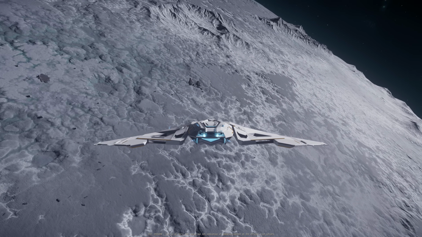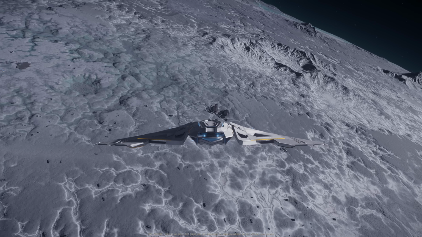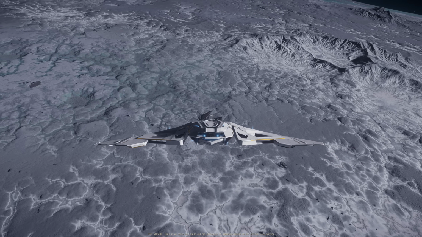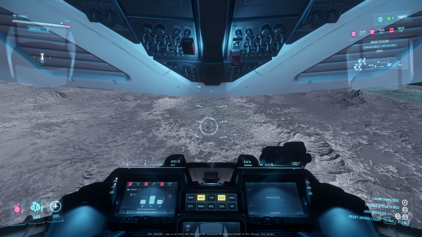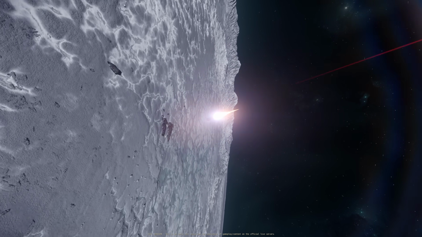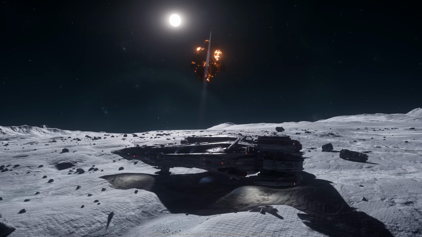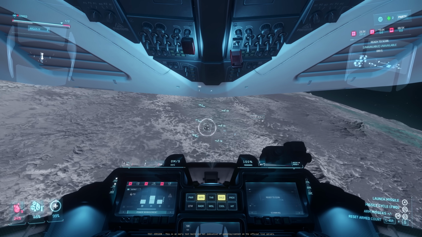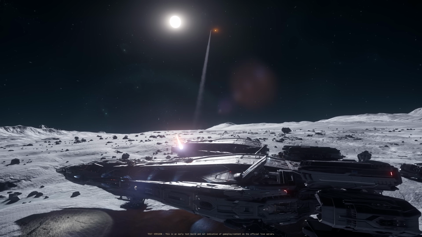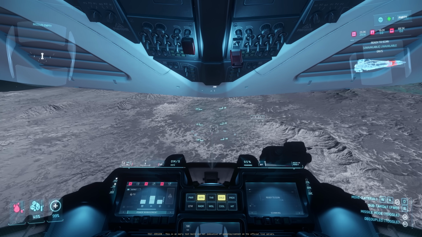All right, a little extra test for this video is I'm going to shoot size 9 torpedoes at a landed Polaris. Now let's see how the defense turret will react to that. First torpedo away. Oh, shooting. Torpedo got destroyed. Fire two torpedoes this time. One, two. PDC is shooting. Oh, hit one.